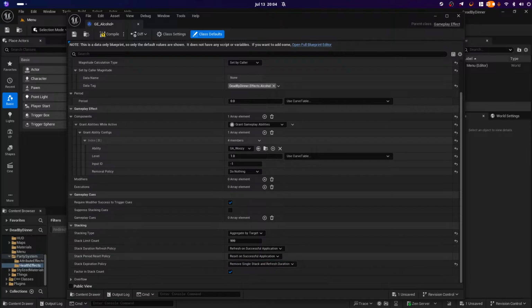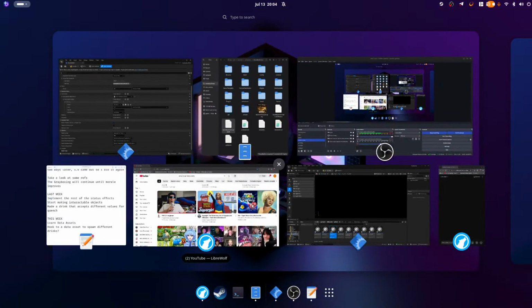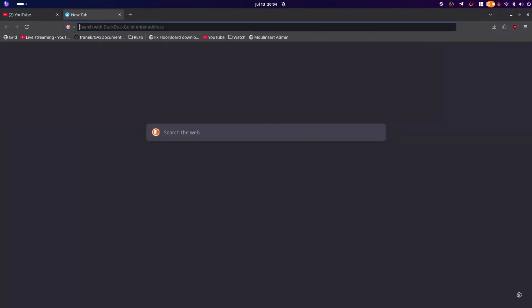So does that mean, let's look that up. Policy for how stack duration refresh policy. Let's go look that up because I feel like that's not what I want it to do.